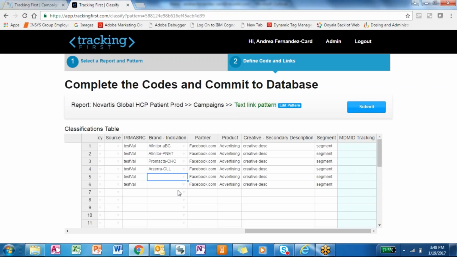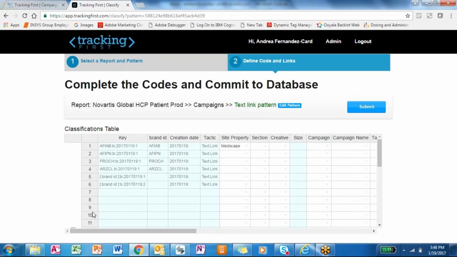Notice if you scroll to the far left, the first thing was the brand ID. That's not a classification in Adobe. Those are fields that we put in there. So the custom fields of our own go first, and then we have the Adobe sequence in the order that it comes in Adobe.